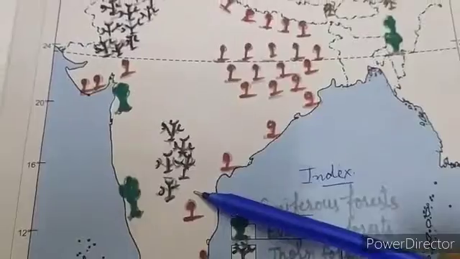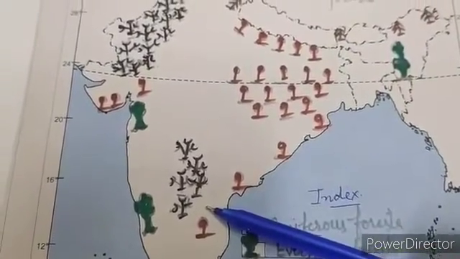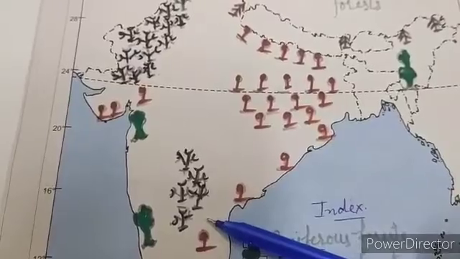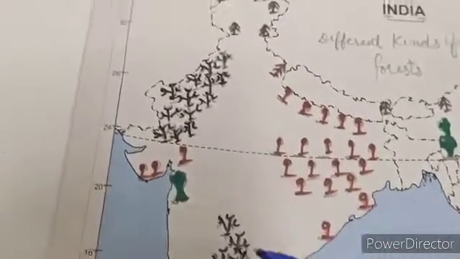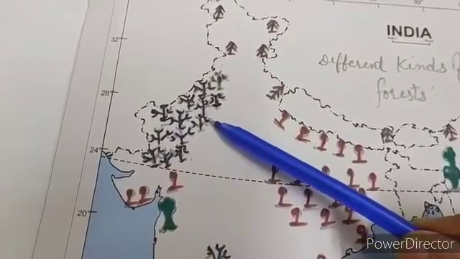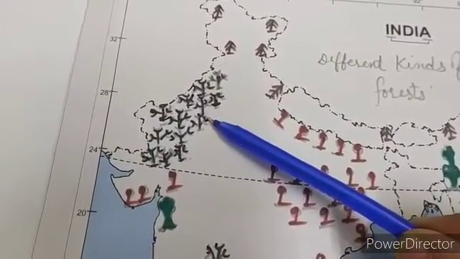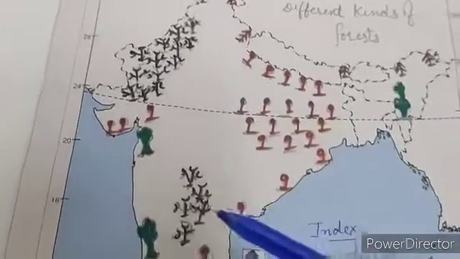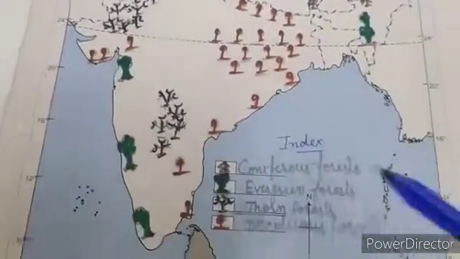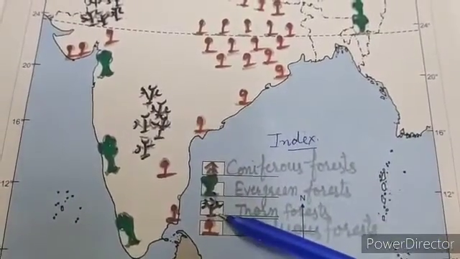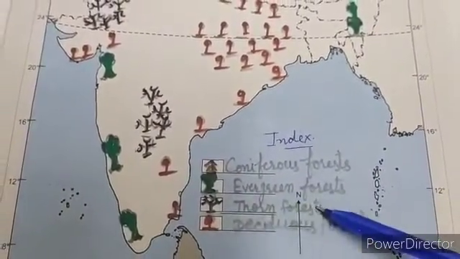Here also, इंटीरियर पार्ट ऑफ पेनिनसुला, महाराष्ट्र का कुछ पार्ट कवर कर रहे हैं, कर्नाटका, आंध्र प्रदेश का कुछ पार्ट कवर कर रहे हैं, मेनली राजस्थान एंड गुजरात. यहाँ देखिए आप. Okay, and in the index also you can see thorn forest. You have to make the shape here and you have to write thorn forest.